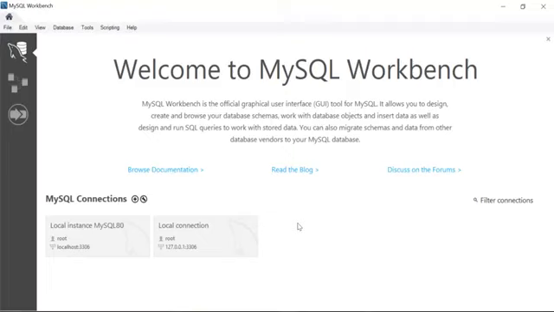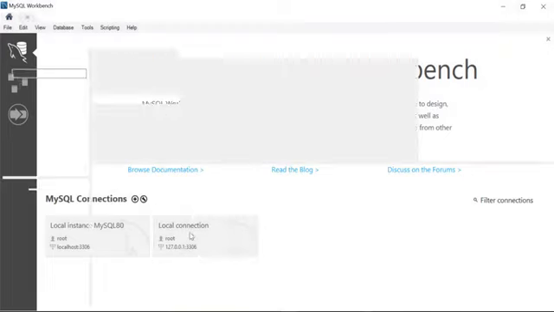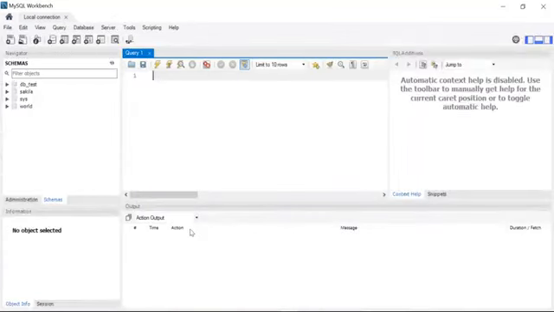Okay, so when we open MySQL Workbench, we get the following window. If you haven't already installed MySQL Workbench on your computer, you can find the link in the description to download it. To create a new connection, we click on local connection and we get the following window. As you can see here, we have the navigator where we find the schemas, which are the databases. We have the window where we create our queries, and you can create new ones, so create a new SQL tab for executing queries.